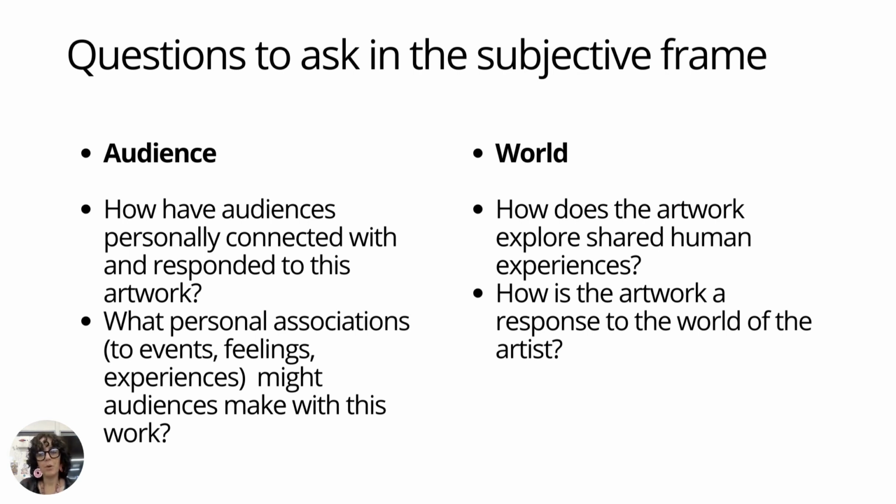We might also consider what personal associations audiences might make with this work. One thing to do is to consider why different audiences might respond in very different ways to other audiences. And I think we touched on that briefly with the Patricia Piccinini work with the pig person thing. One of the things I asked you to consider was how, I think I said, a vegan audience might respond to this work differently to someone who had a scientific background, for example.